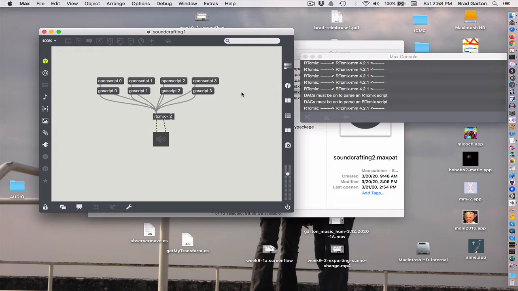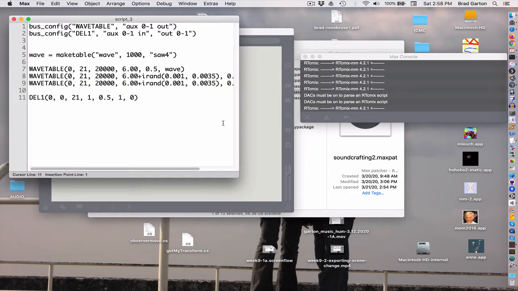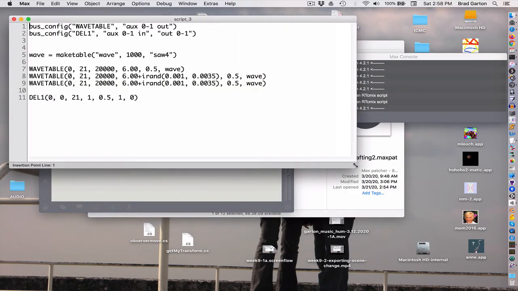Then I thought, let's do one more thing. This one's a little bit subtle, but it's a powerful tool. We can take those 3 synthesizer oscillators and run them through a delay. Del 1 creates a single delay on the right channel. So we're sending the output of the wavetable into this delay unit and then sending it out.